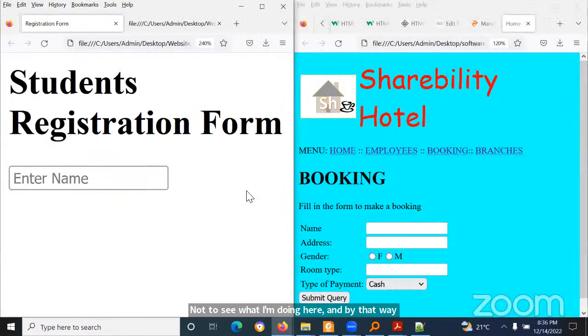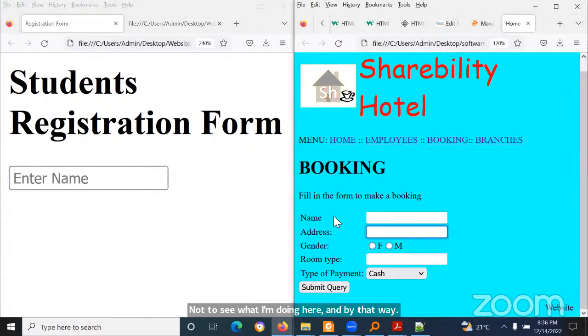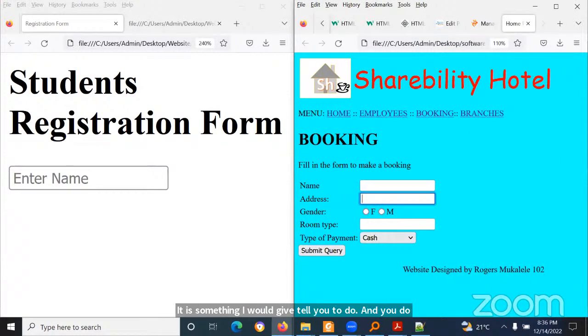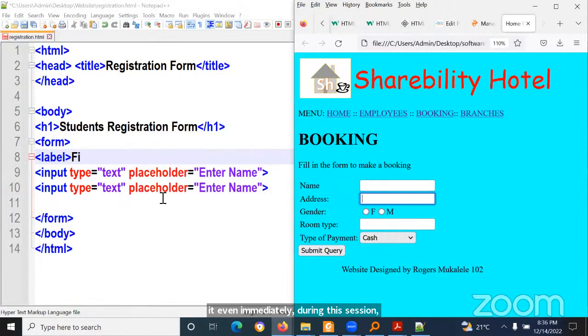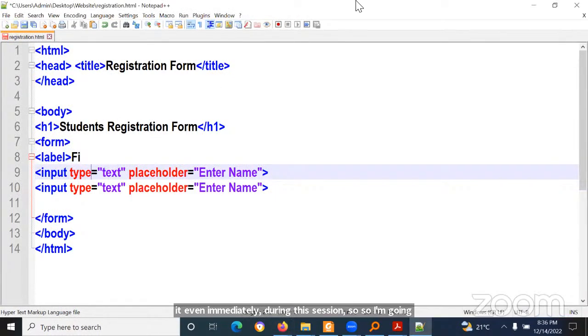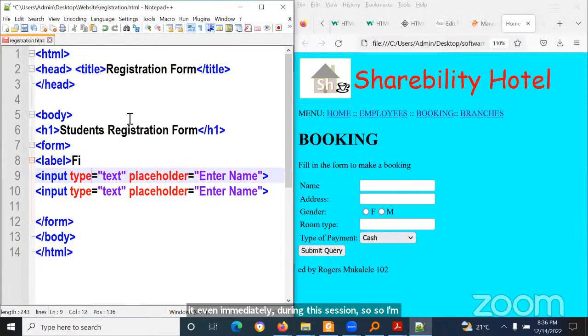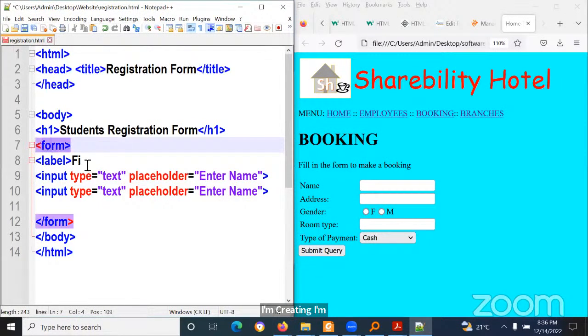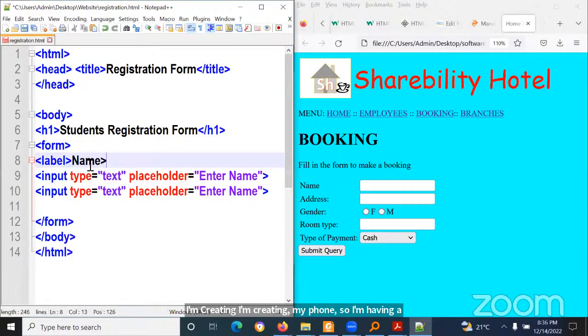And by the way, it is something I would tell you to do, and you should do it even immediately during this session. So I'm creating my form. I'm having a label, and then I'm going to say name. Okay. And then I have my label.